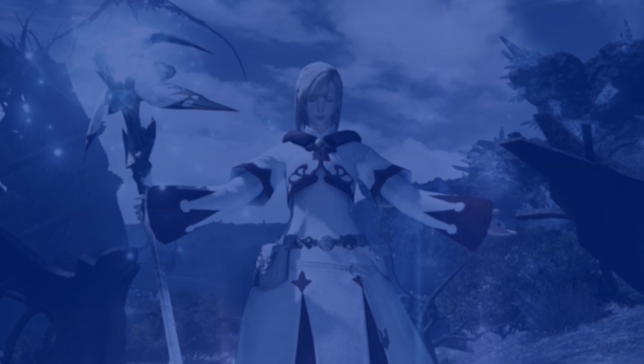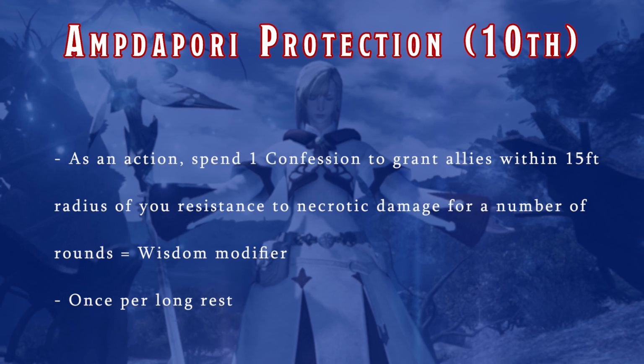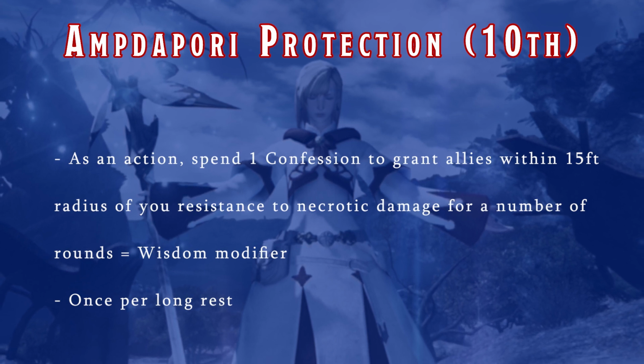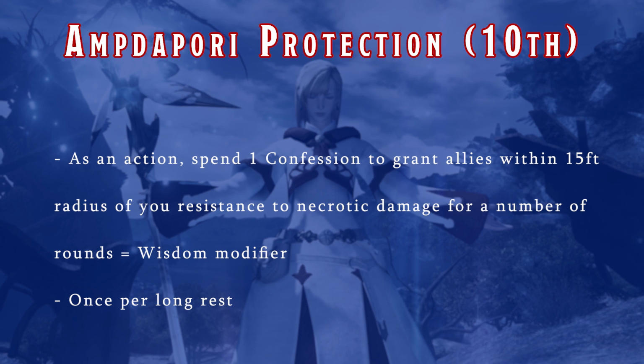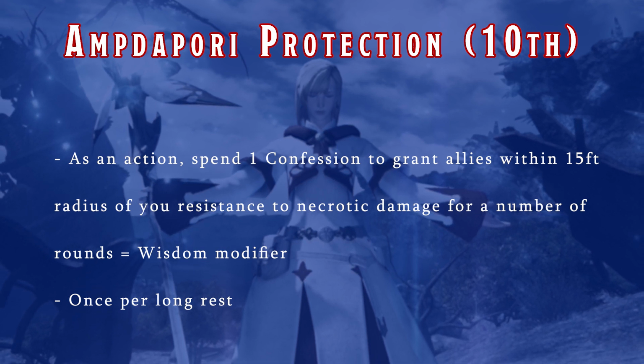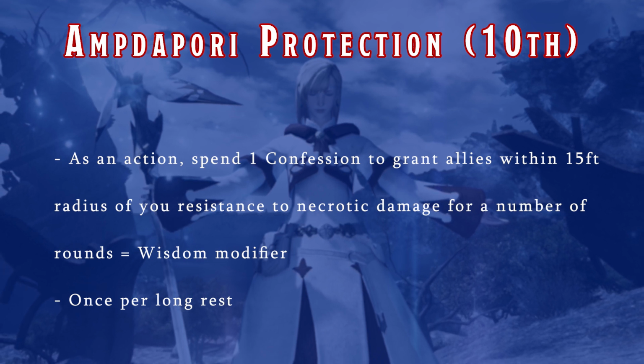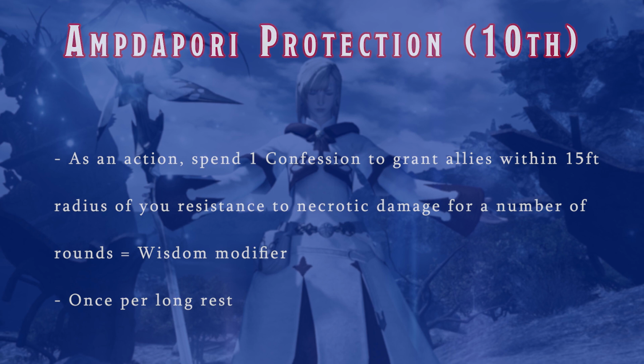At level 10, you'll gain AMPDAPORI Protection. You can spend 1 confession to grant all allies within 15 feet of you resistance to necrotic damage. This resistance will only last for a number of rounds equal to your wisdom modifier, which is great since it's already your spellcasting modifier, so it should be pretty high. It should be. It doesn't have to be, but it should.